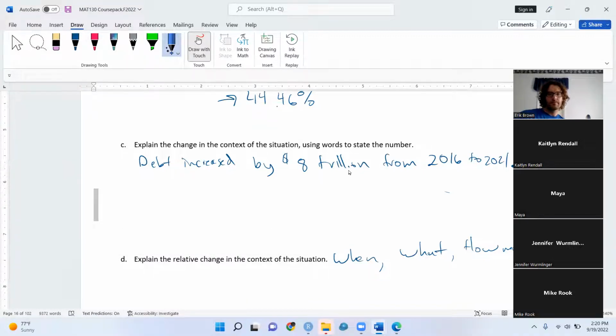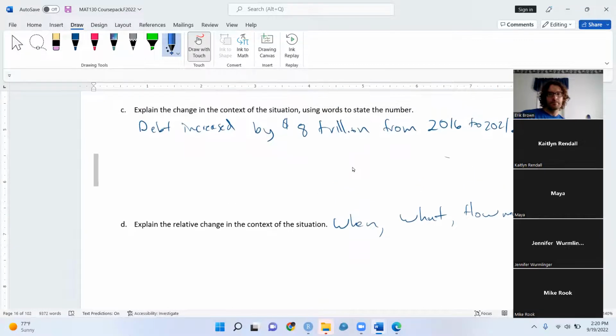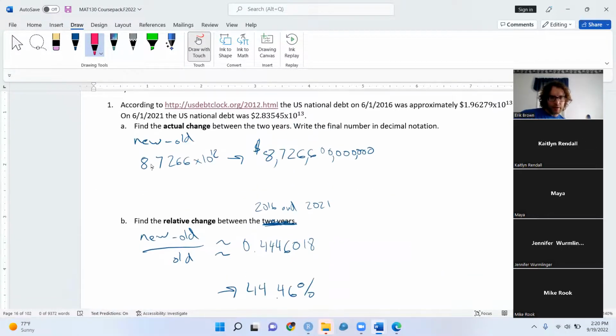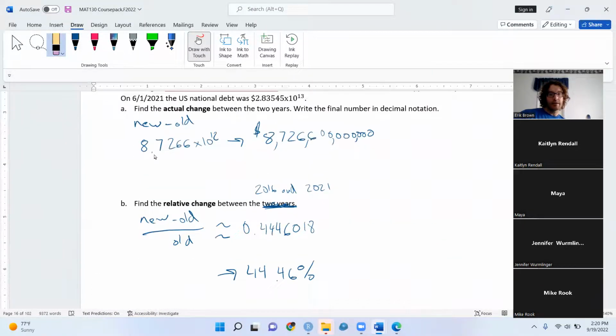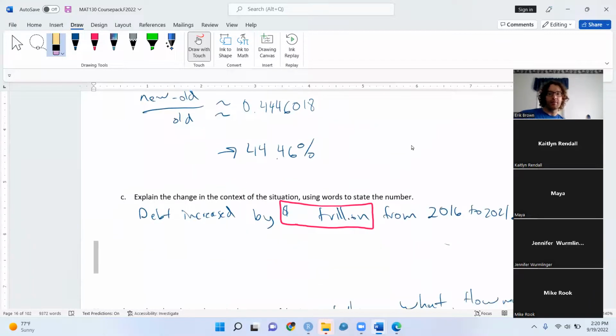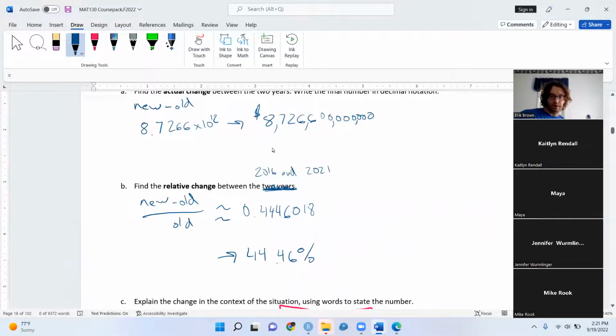So if I'm understanding right, on C, we need to write out 8 trillion, like the exact number, or just put 8 trillion? You could just do 8 trillion. Did I round it appropriately? I'm incorrect. I should say 9 trillion, about 9 trillion. And if I want to be more accurate, I could say 8.7 trillion. That's really going to be the better number. You could write every single word if you wanted to. 8 trillion, 726 billion, $600 million.